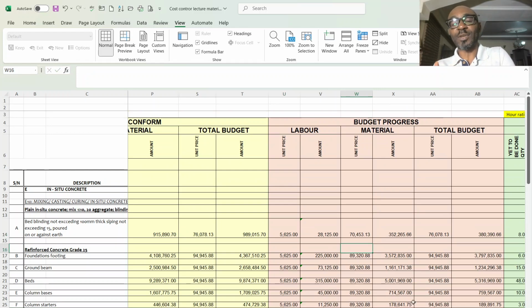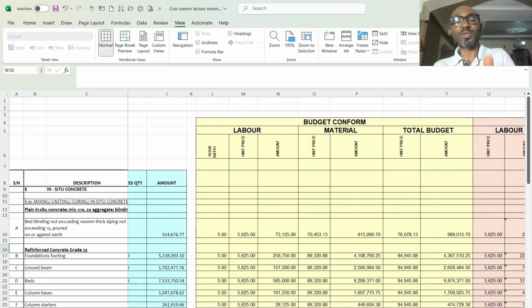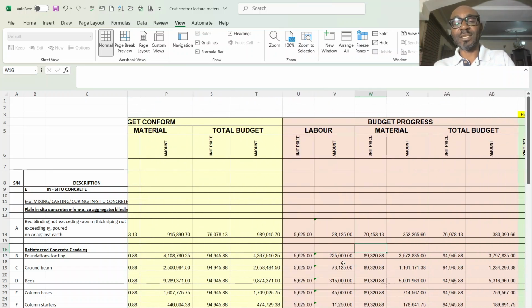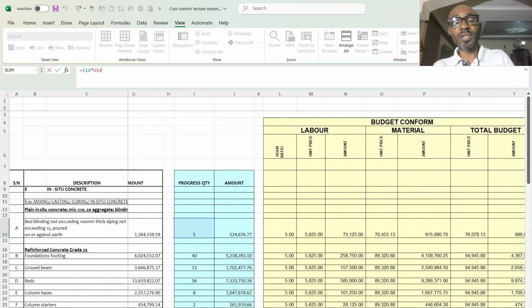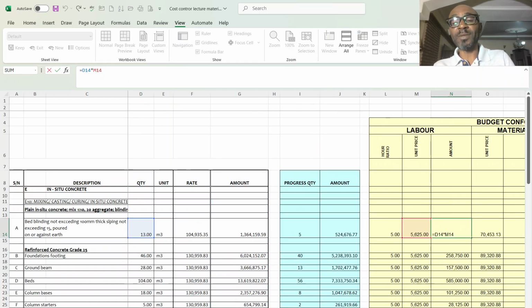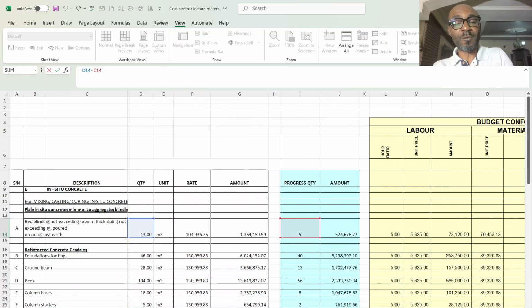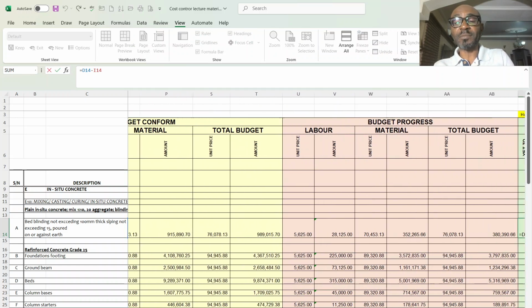This other additional template I have created in addition to the budget is basically creating the same material, labor, whatever. But the formula is that you multiply against the progress, while the budget multiplies against the actual quantity in the bill. The yet to be spent is the bill quantity minus the progress made.